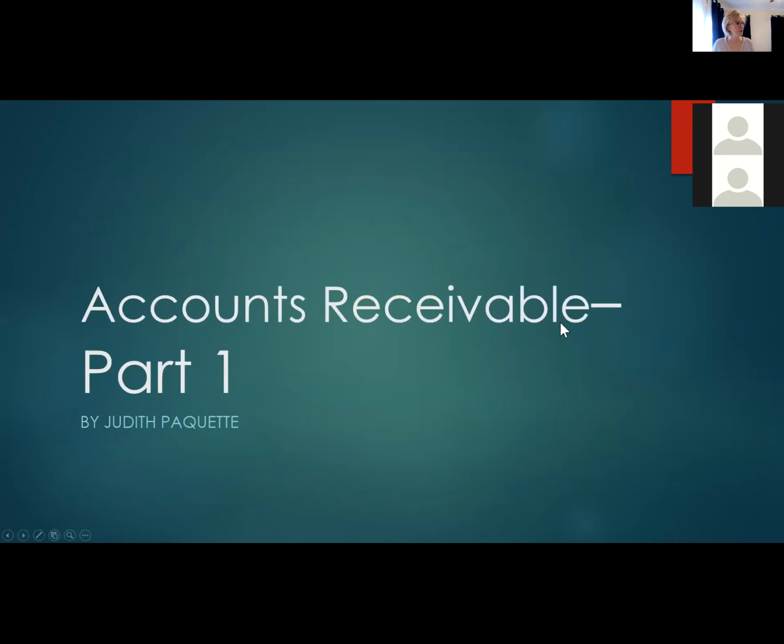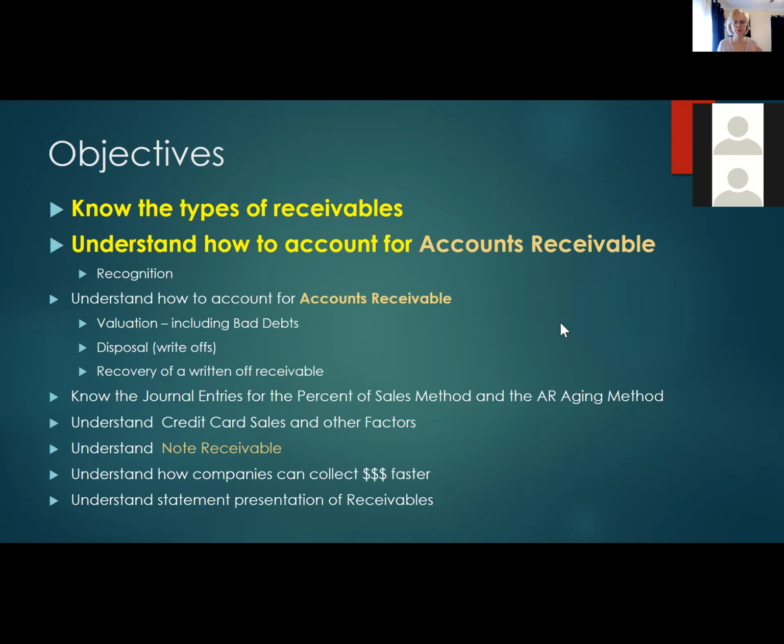All right. So this is actually all about receivables. I name it accounts receivable, but technically we're going to be accurate with what the textbook says: receivables. Very briefly at the beginning of the chapter, we say there are three types of receivables. We talk about them briefly, and then we go into the rest of the chapter, which is all about accounts receivable. Okay.